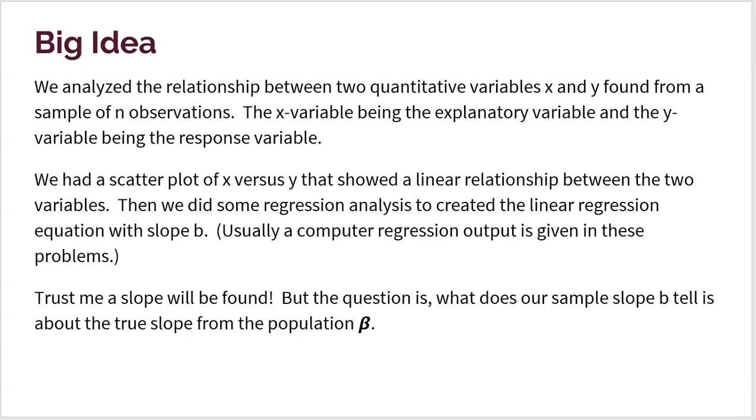Again, we could create it on our own if we really wanted to. It does take a bit of work to do that by hand calculations. We could have our calculator do it, or what's very typical on the AP test is a computer regression output. Now, this computer regression output simply gives us everything we need, which is super awesome.